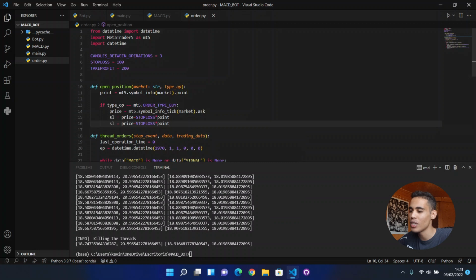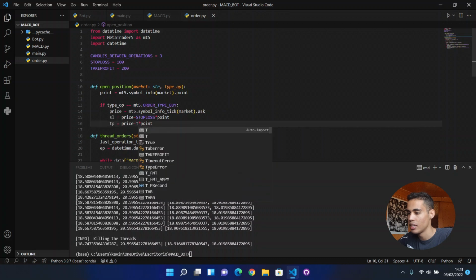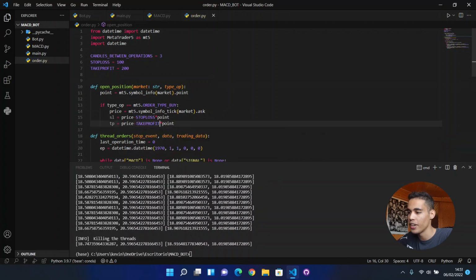But now we need to do the same for the take profit. So here we say, okay, TP, price, take profit, but here instead of subtracting, we need to add. So we are going to put here that.